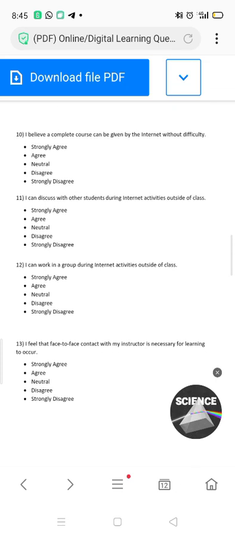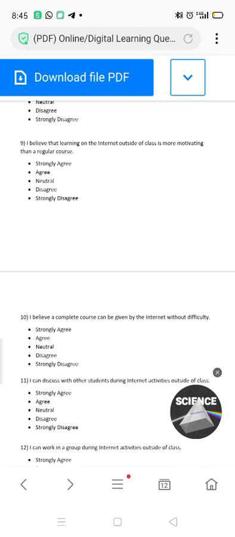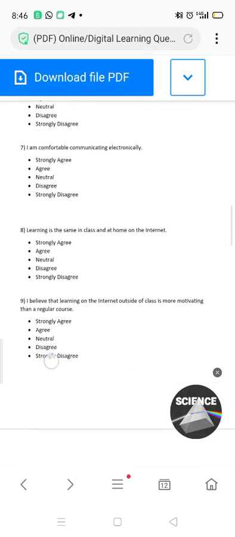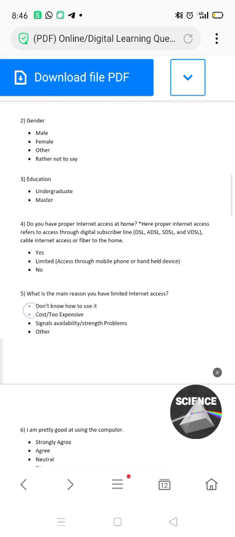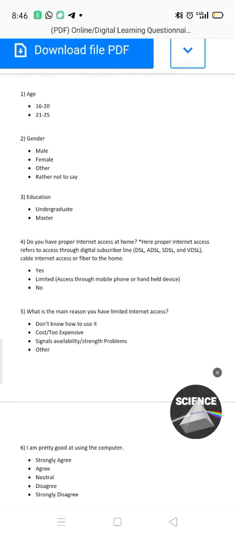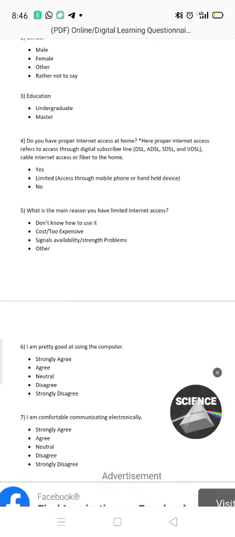So when you prepare a questionnaire for your exam, please put in a mix of all kinds of questions, both open-ended and the different kinds of close-ended questions. If you find it difficult to frame a scaled question, you can avoid it. You can stick to yes or no questions or true or false questions, or questions which offer multiple options. Okay, so you can follow all these things while framing a questionnaire.